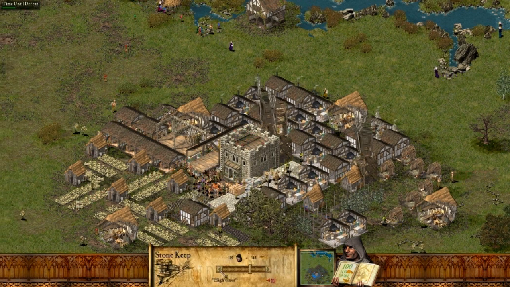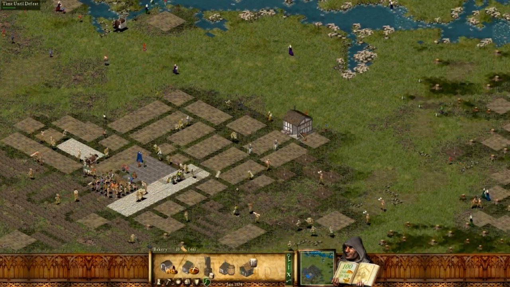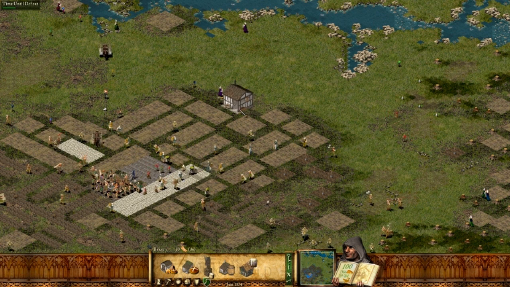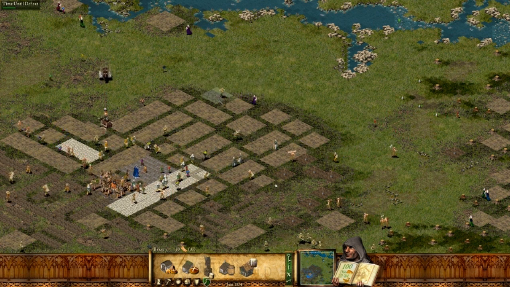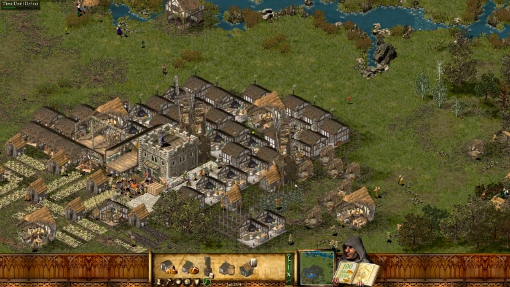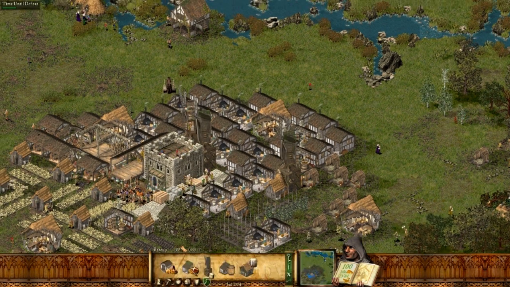Gold is flowing into the treasury, sire. Let's give them less food. Looks like we need to increase our food production. I need more bakeries. Can't place that there, my lord. The people love you, sire. That's a bit disturbing.